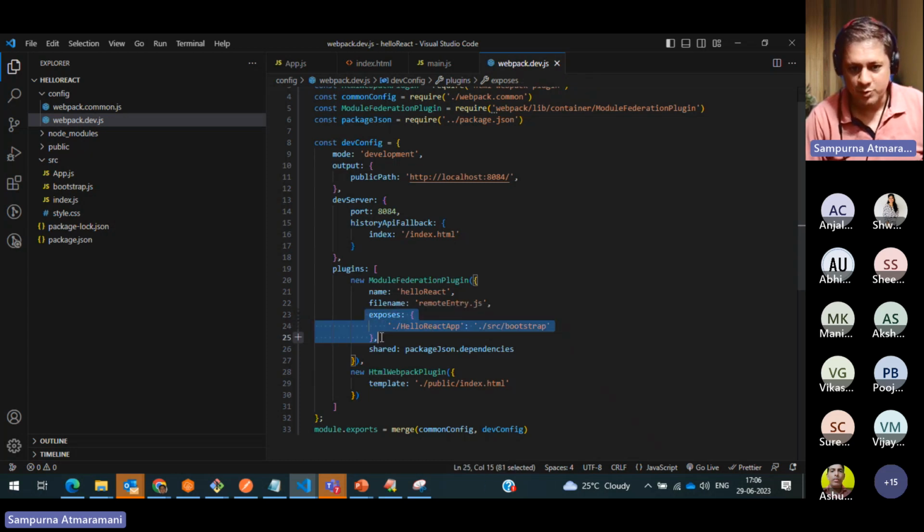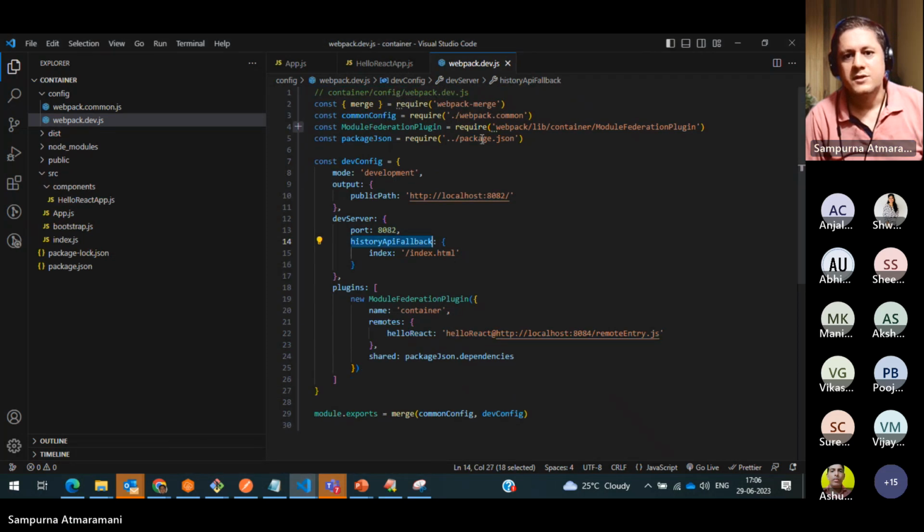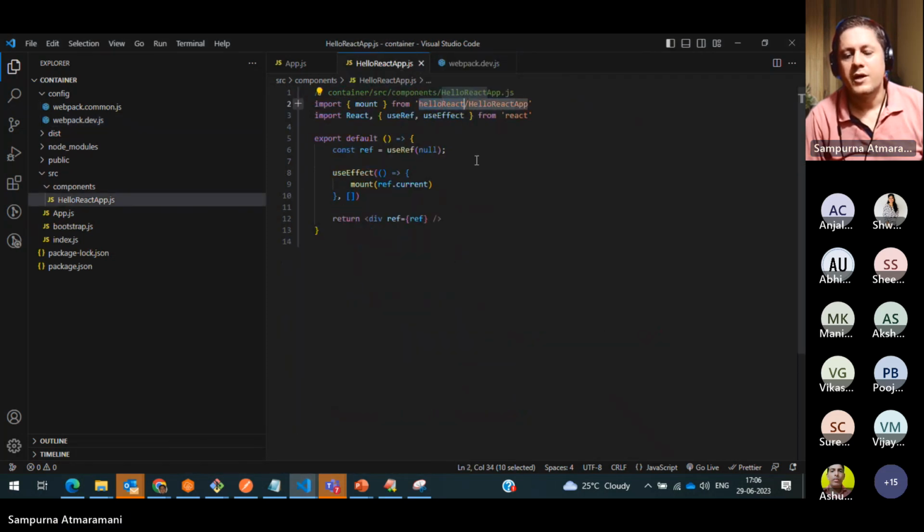So this is exposing, and this is importing. Hello React, you relate this. This is the name of the remote, and this is the placeholder. You got the point, right? Even though it is complicated, if you are not understanding, don't worry, guys. Just understand the concept, because when two things communicate with each other, they should have the reference. Otherwise, how will it work?